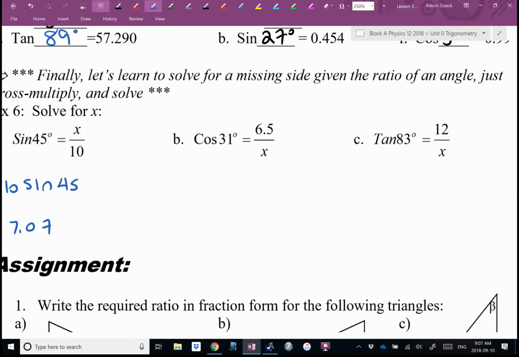If it's on the numerator, it's really easy. Times the bottom over, times by 10. You did a bunch of the formula manipulation stuff in Physics 11. Part of one of the reasons I was doing that was to also get you good at trig. How would I get this x by itself? It's not divide by 6.5.